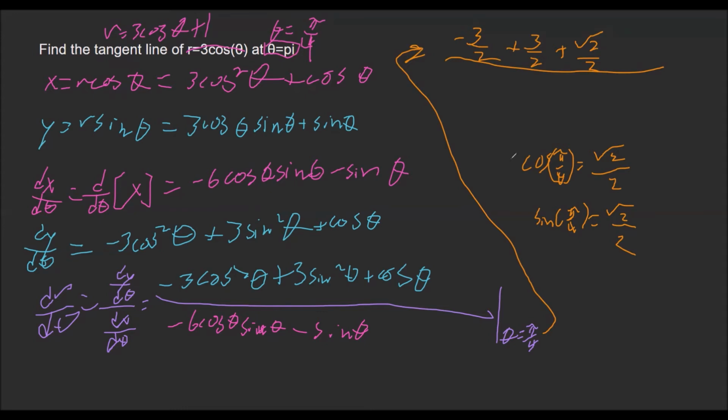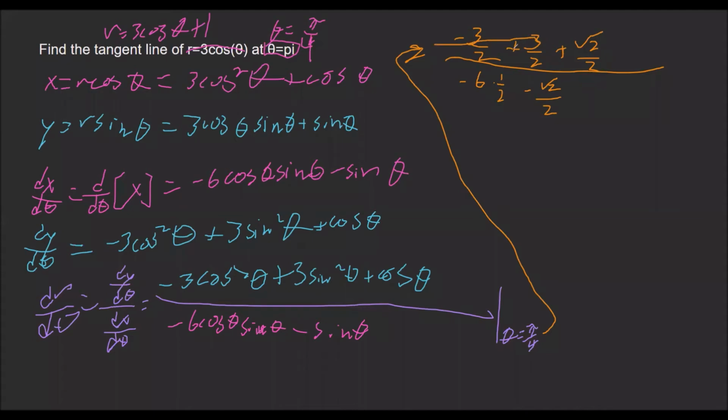Okay, now we're getting to the denominator, which is going to be negative 6 times 1/2. Now this is because cosine pi over 4 and sine pi over 4 are the same. When we multiply them, we're practically squaring them. And so that's how we end up with that. Minus root 2 over 2. And so we're going to simplify at this point. So we're almost done, I guess.